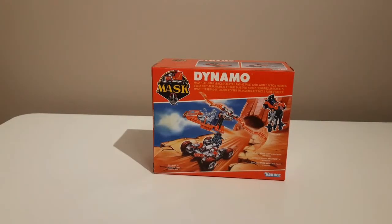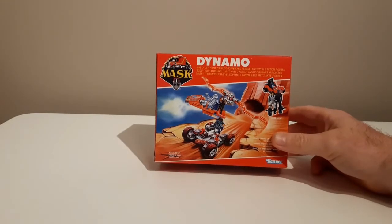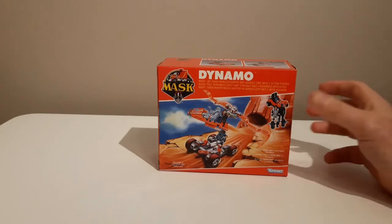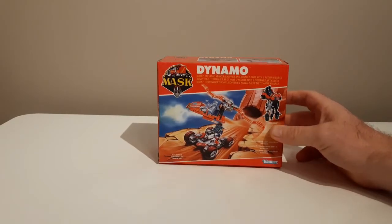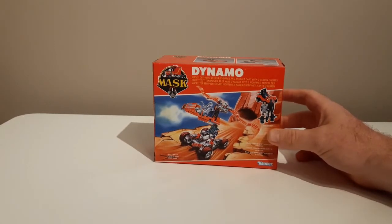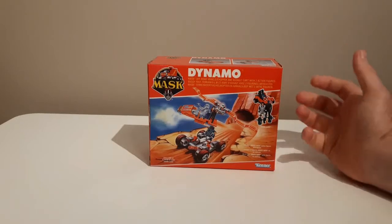So Mask is before my time, I'm going to be honest. It's not the type of thing that I'm hugely familiar with. My memories of Mask are of my big cousins having some of them and older kids that the family knew having Mask toys. If I did have any, it would have been things I'd picked up at primary school jumble sales, or passed down from my big cousins. I didn't really have any Mask toys that I can think of, but I definitely remember them.